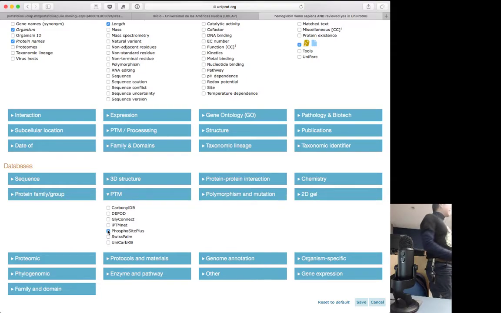And not only that, the reason we're doing this here is that every single search I do on this platform, I want it to show me the phosphorylation information about these proteins. That is going to be useful for intracellular proteins only, or mostly. Some extracellular proteins can be phosphorylated, but this is going to be relevant for intracellular proteins.